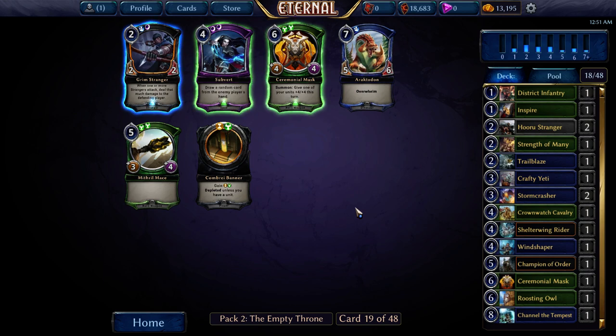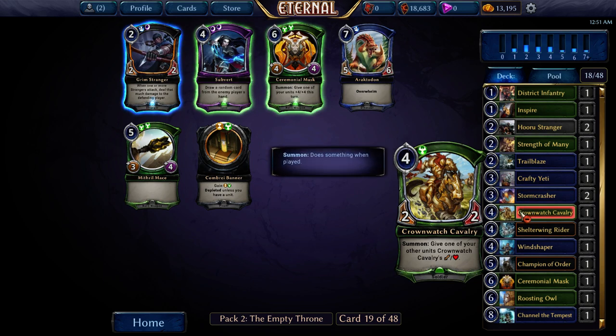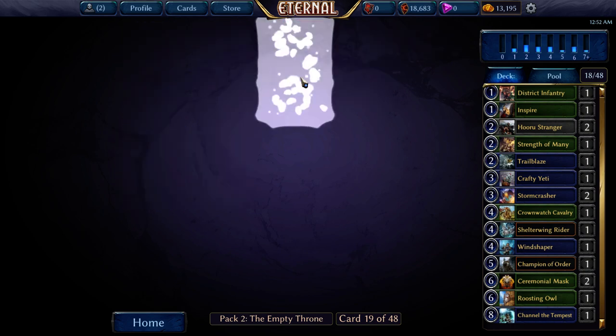Another Ceremonial Mask. Now, is that stronger than picking up just a Mithril Mace? We're paying one more power on the mask, and we're getting one more attack out of it, and the +4/+4. I think that's worth the one power for the +1/+0 and the +4/+4 boost. Yeah, Levitate would also function as a combat trick with Windshaper as a +1/+1. You are correct. I still think the Crown Watch Cavalry is the more powerful card. I believe in this card a lot. But I'm going to go with the Ceremonial Mask. It's a little bit more expensive, which means we can't use it as reliably as the mace, but it's more powerful.